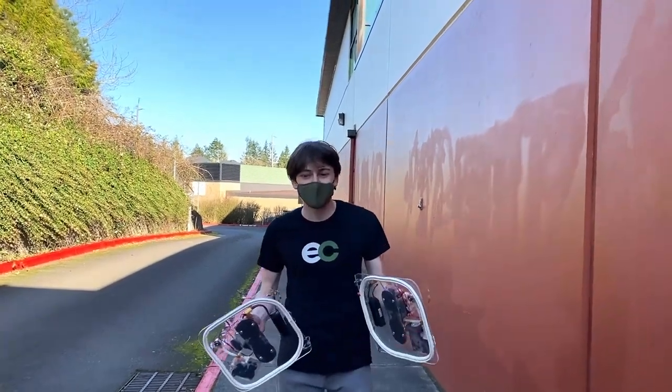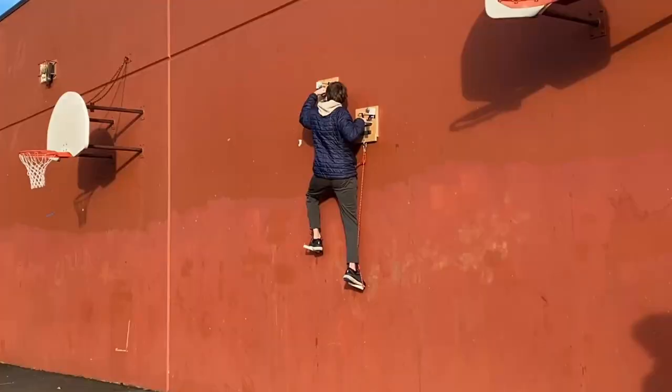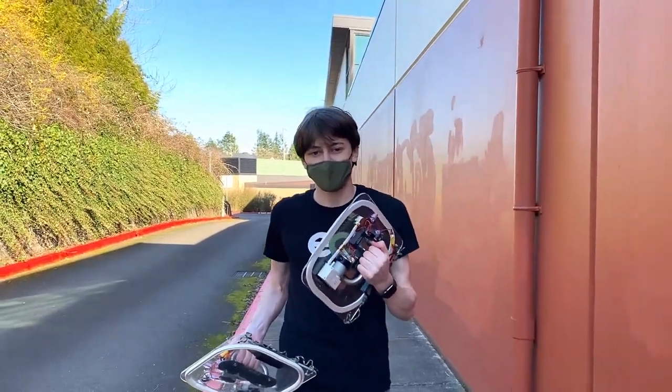Oh. Hey guys, so I'm back with the next version of my wall climbers. I don't know if you remember last time I built some wall climbers and I tested them out. It actually worked a lot better than I expected. But you know, there was definitely some big things that needed improvement. So now I'm here with version 2 and we're gonna see how they perform.